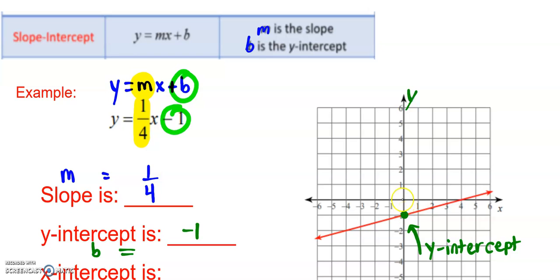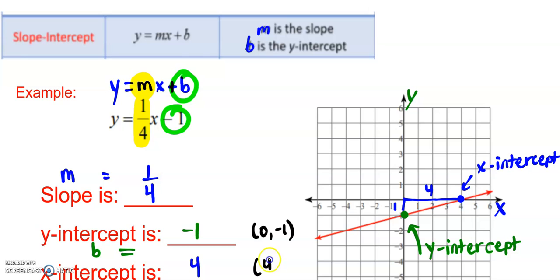And if I count up 1, over 1, 2, up 1, over 1, 2, 3, 4, so over 4, do you see this point right here? First off, that's 1 and 4, that's a fourth. That's your slope. That point on the x-axis, that's your horizontal axis, is your x-intercept. So that's located at 4, all right? Now to be really, really good, technically you might want to say that this point is at (0, -1), and this point's at (4, 0), if you wanted to be real fancy.